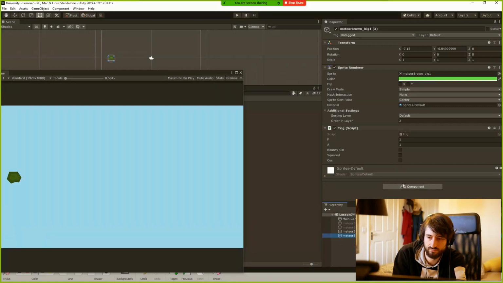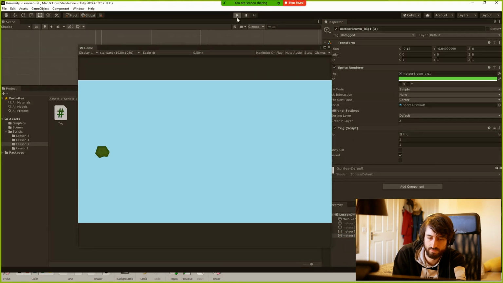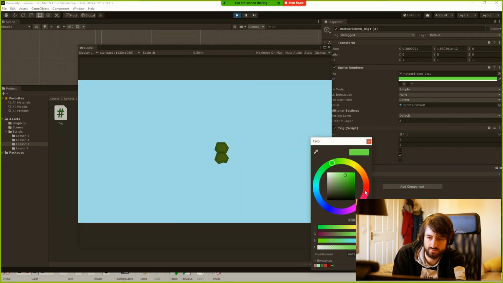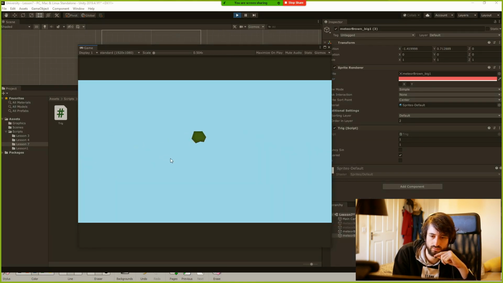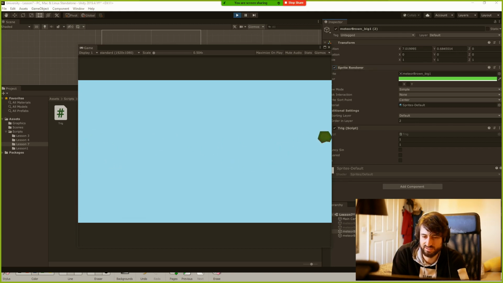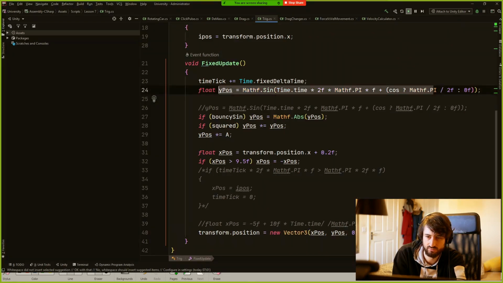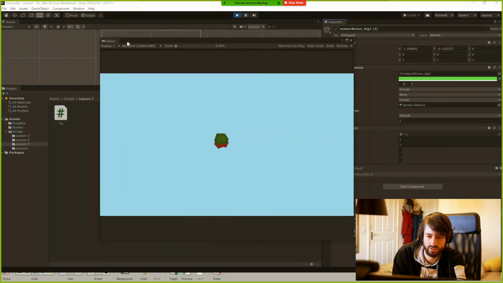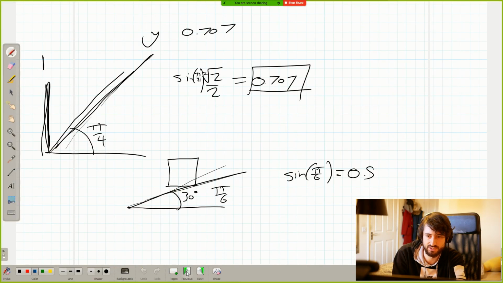Now let's make this one cos and this one's sine squared. Sorry, no, this one's sine squared. Let's make it a different color so you can see better. So you see this one smoothly walking on the top, right? It stays on the top half only, it never goes down. Whereas this one goes all the way down and up again. If you just look at that one, that's just a sine wave. If you look at this one, that's a sine squared wave. So it's really easy as well to get it running in your engine. It's literally just a line of code. And you can get all kinds of nice fluid motion, and we'll get into actual uses of this later.